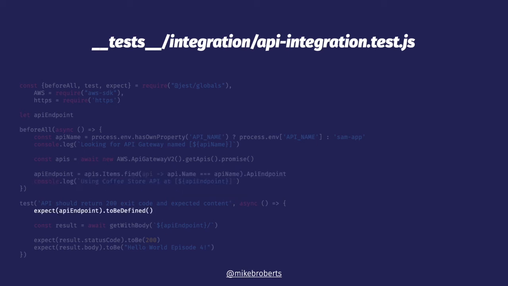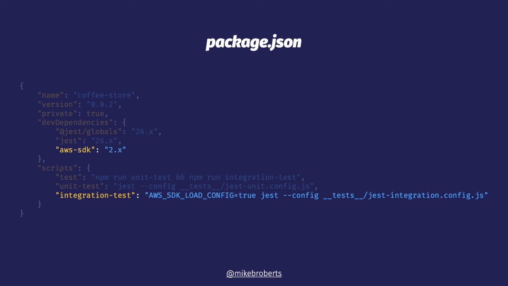And so now to our test function. We no longer need to read anything from an environment variable, but we do check that the API endpoint has been properly located. And apart from that, our test is unchanged. Since we are now making calls to AWS directly from our test code, we need to make a couple of project configuration changes.